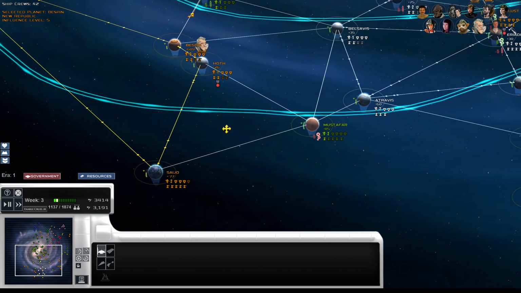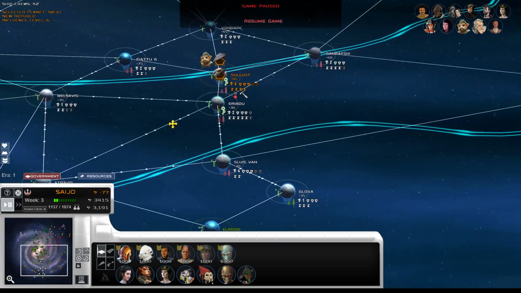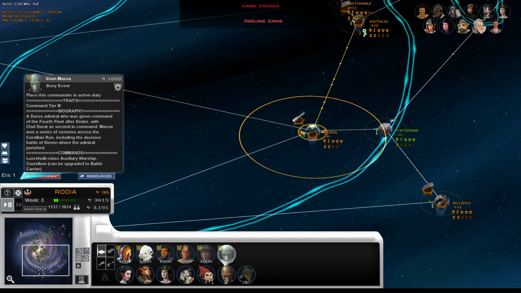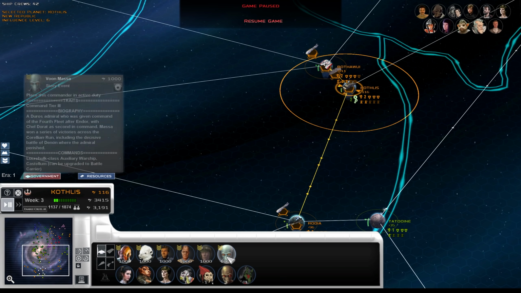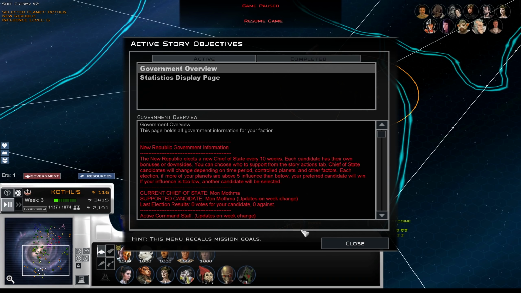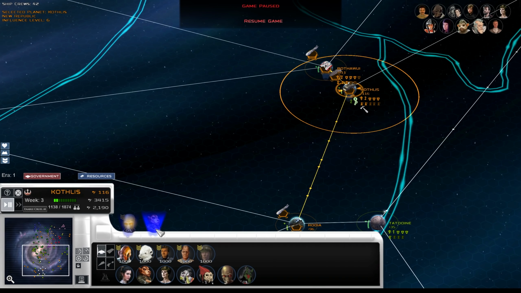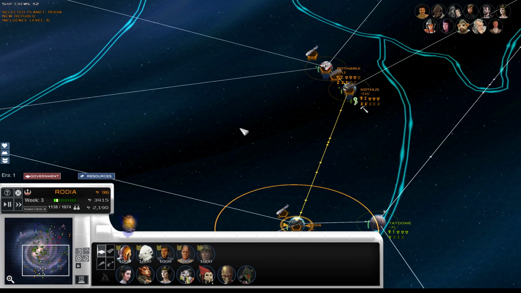Mustafar is a bit of a trap. You've got to scout them out a bit, because Mustafar does have Hav X1 in his SSD. But we will get Vunmasa at, let's get him at Bothawai just to make sure. And who's our Chief of State candidate right now? Mon Mothma, because I didn't change that when I had to restart the first time. So we are going to get Borskfelia supported.